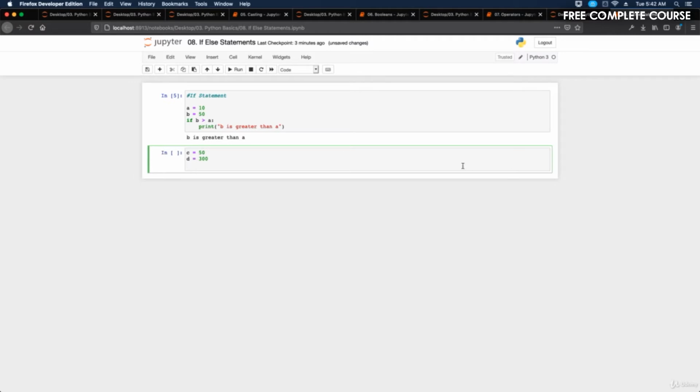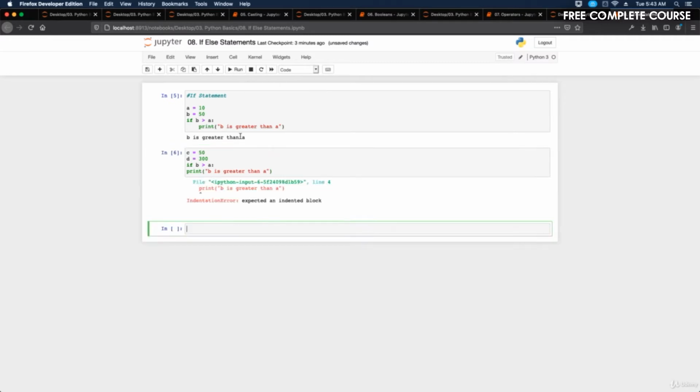So let's take a look at that. If b is greater than a, print, and I'm not going to indent: b is greater than a. This is what happened before. Let's run this so you can see the error.